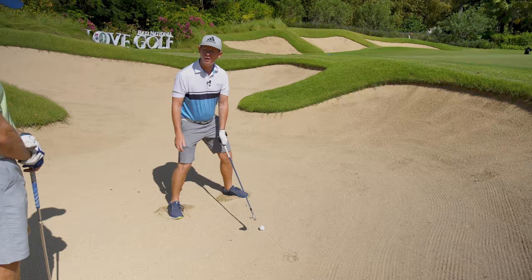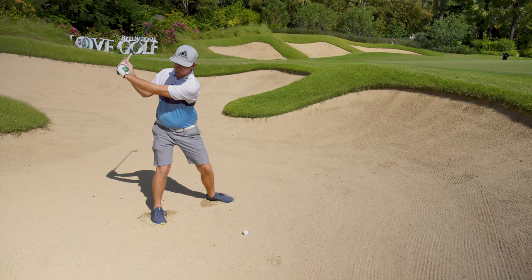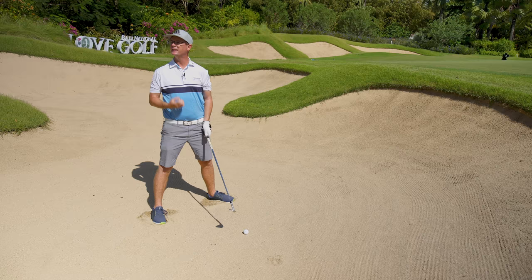And then once you've dug your feet in and you get a little bit lower, when you take a swing, make sure you take enough backswing. A lot of people, when they do this shot, take too little of a backswing and they don't generate enough speed to be able to get the club to hit the ball out.